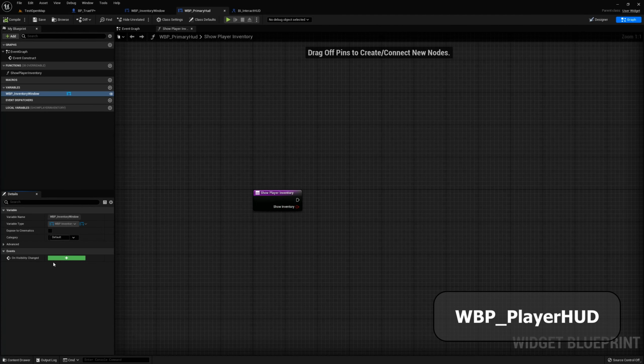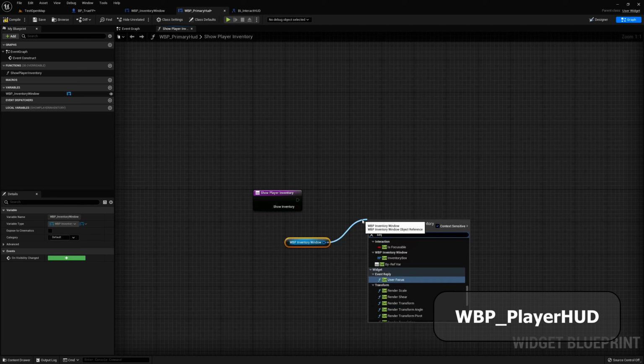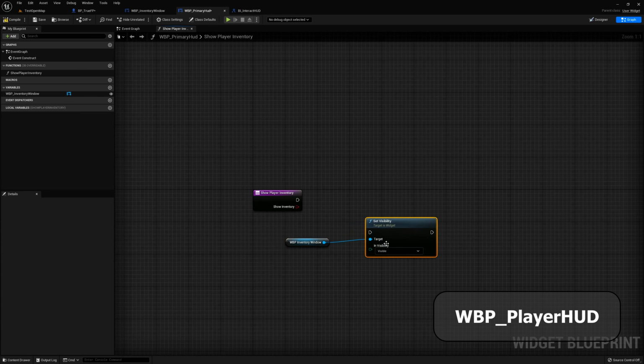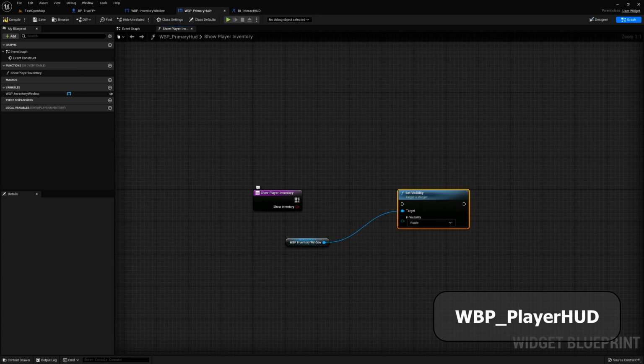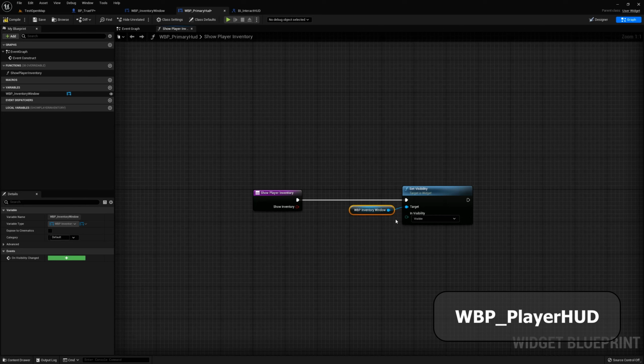And so now we need to grab our inventory window because we made it a variable earlier. Select this and go Set Visibility. All right, now what we're going to do is drag off of this enum right here, because we get all those things that we just saw.